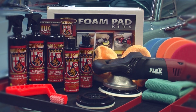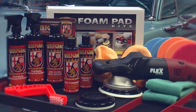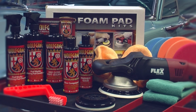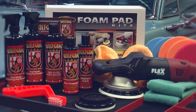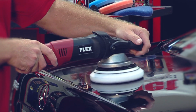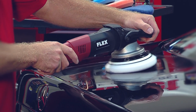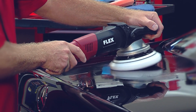The FLEX XC3401 is a forced rotation dual action polisher that removes swirl marks faster than any other DA polisher available. Unlike a conventional DA polisher that features a free-floating spindle bearing assembly, the XC3401 is gear-driven, so the pad never stops rotating. Pad rotation is critical for removing swirl marks and scratches.